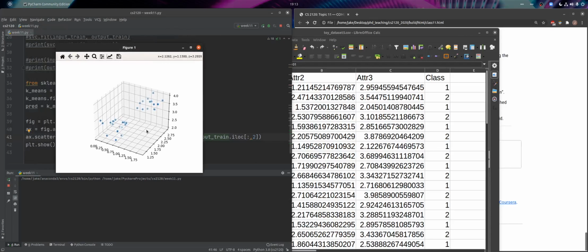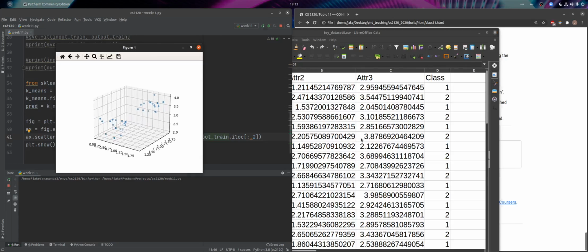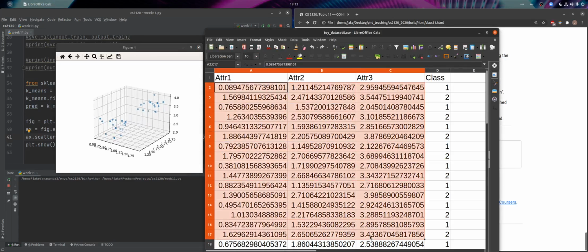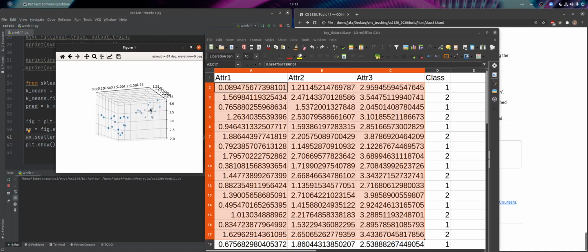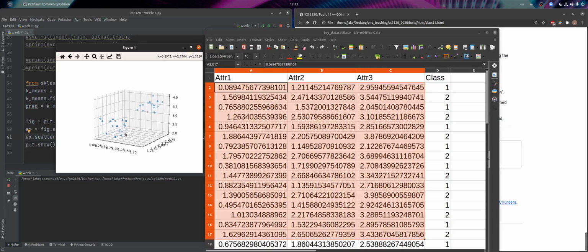Okay, so we see a 3-dimensional plot, and this is corresponding to the training set. But ignore that word training set. Ideally we'd want to take our whole data set, but we just picked 32 samples, and we are plotting that in 3 dimensions. And what we're doing is we're applying k-means to this to see if we can separate these into 2 clusters. Notice again, we're not using any of this class data.